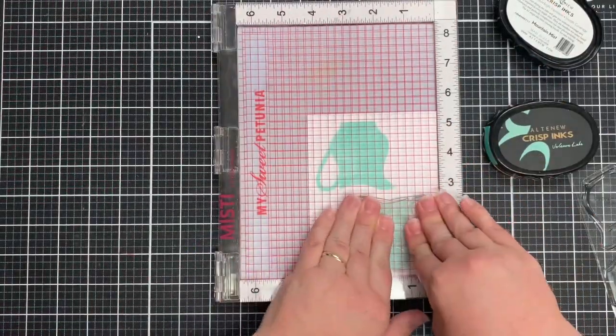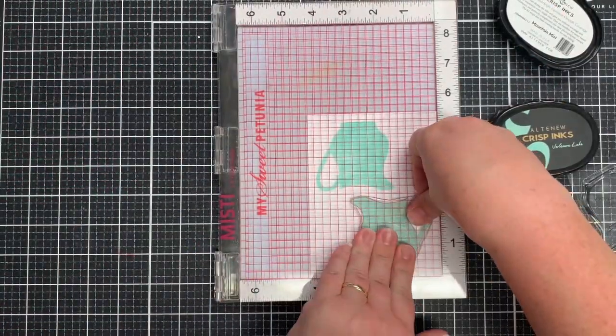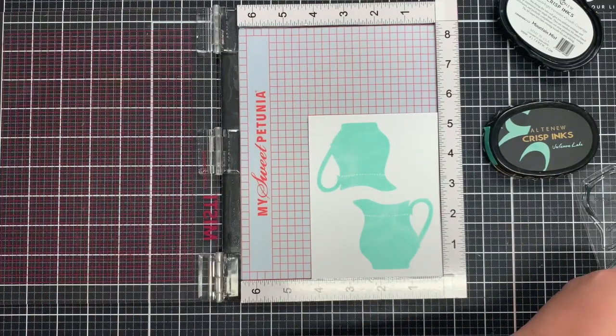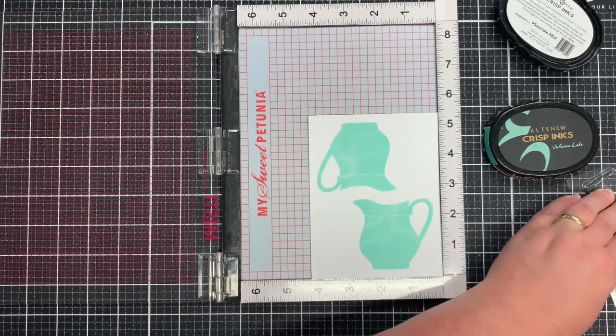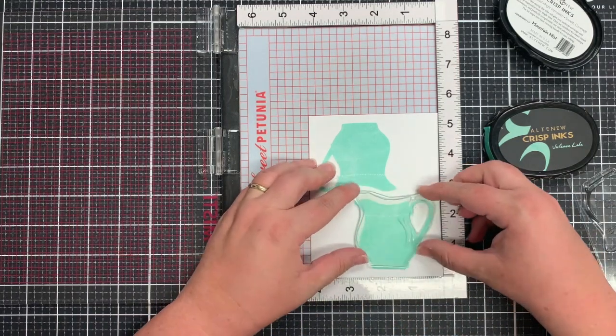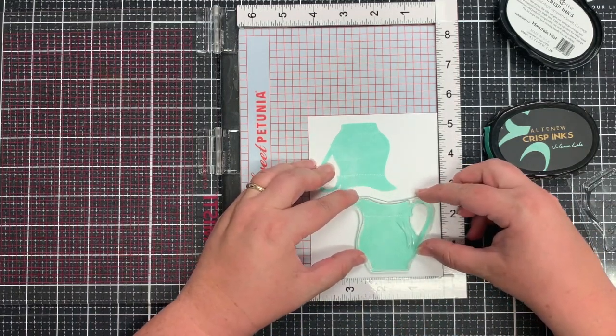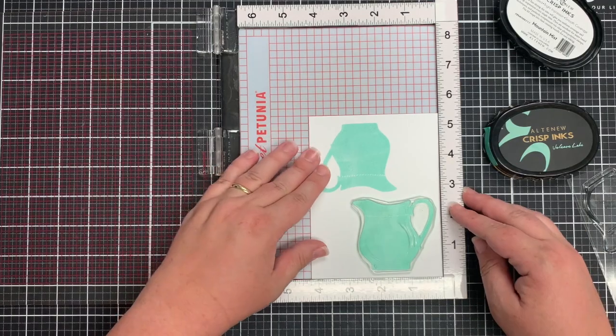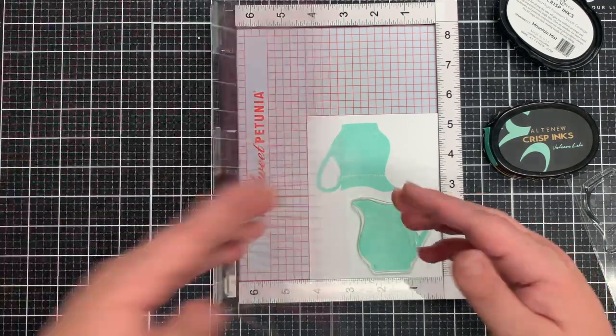I have been known to stamp crooked, so I always like a backup image. But again, I also like to have stamped out images that I save in my stamp packet for later. So now I've got the second. This one lines up super easy. Just slide it around until you can see the edges all line up.